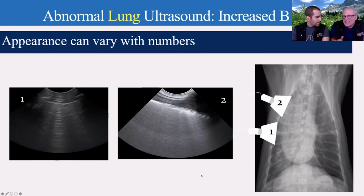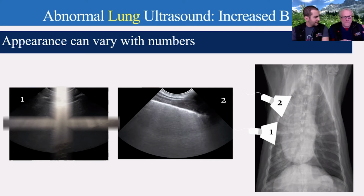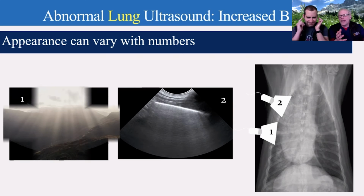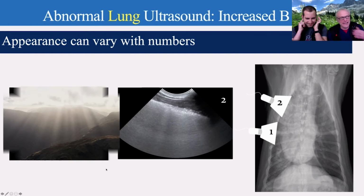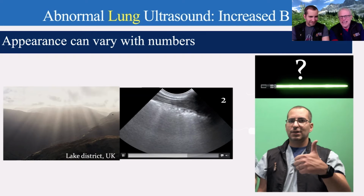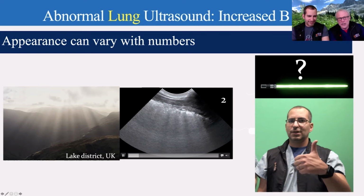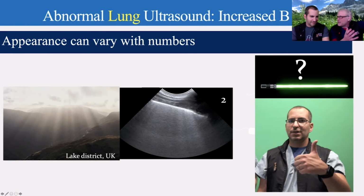Okay. And now, as I said, they look like lightsabers, Dr. Chalhoub. These are rays of sunshine from the heavens through the clouds. And I was hiking with a buddy of mine down Lewis in the Lake District. He's like, wow, that's a nice sunset there, Dr. Chalhoub. I'm like, holy frick, those are B lines. I need that image. Come on. Lightsaber? Like, yeah, I'm glad you agree with me. Finally, Dr. Chalhoub, thumbs up. This, look at it. Look how similar that pattern is. And now everywhere you go walking in the backcountry, when you see those rays of sunshine from the heavens, Dr. Chalhoub, through the clouds, you'll think, B lines.